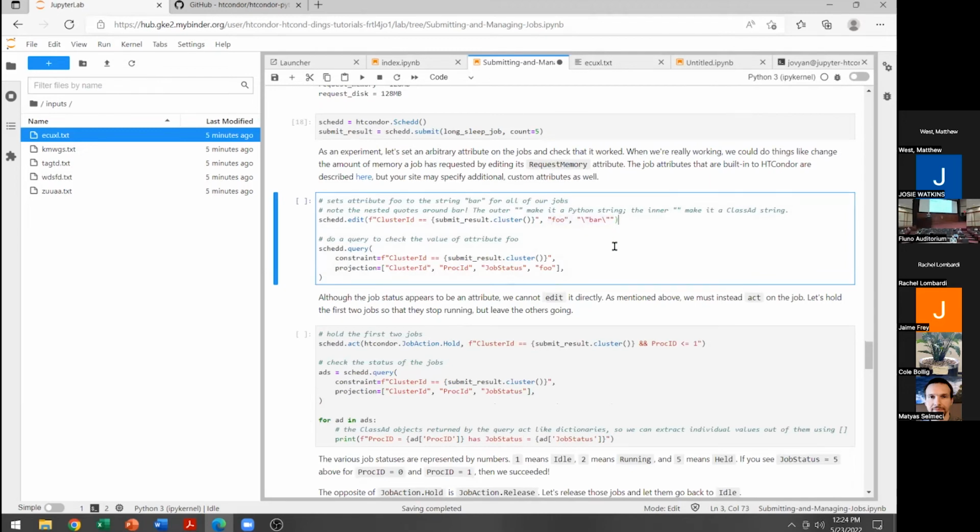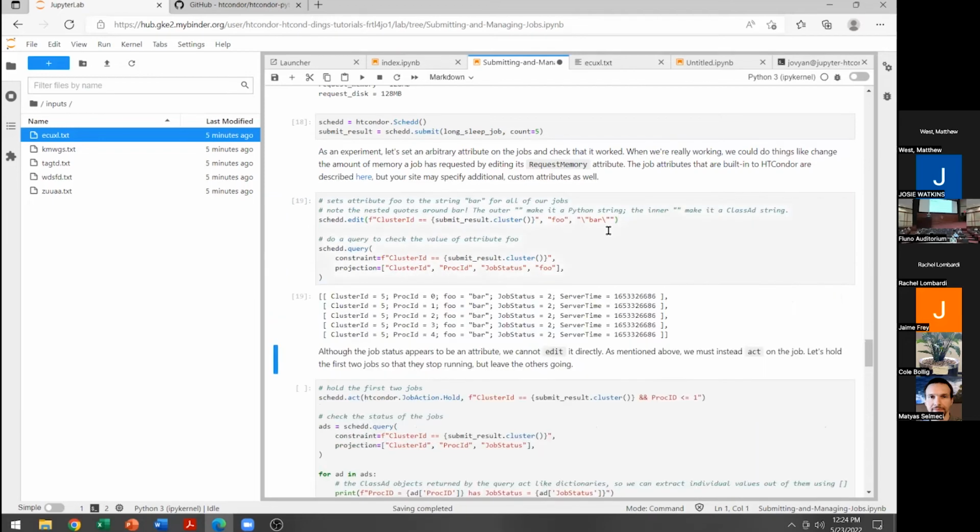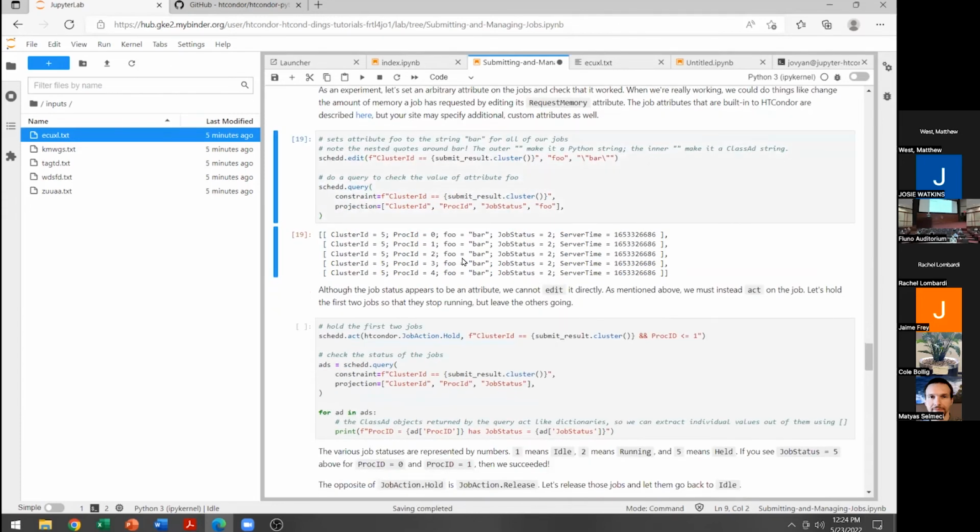Instead of editing any kind of request, we're just going to edit this attribute named foo and call it bar. So we ran the schedD edit command, and then we queried the schedD for all of our jobs, and you can see that they all now have foo equals bar in the job ad.